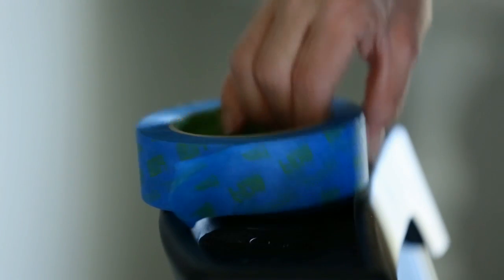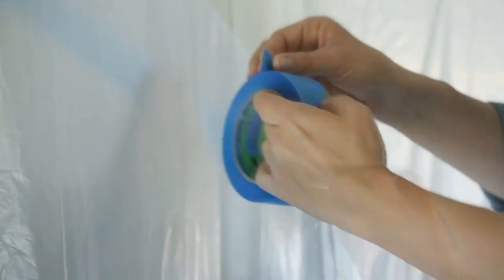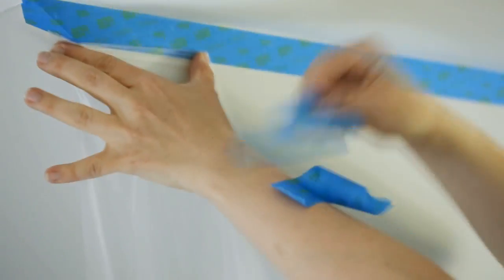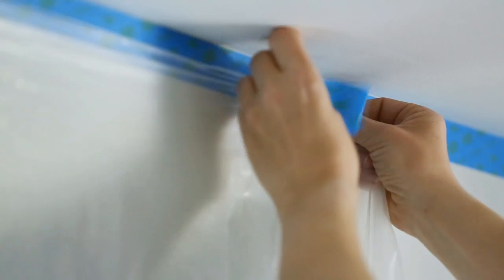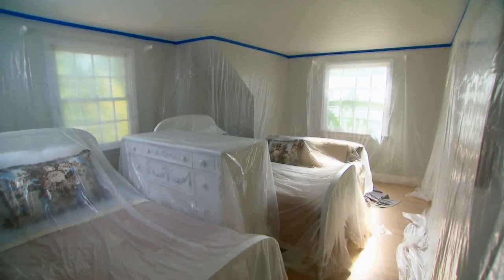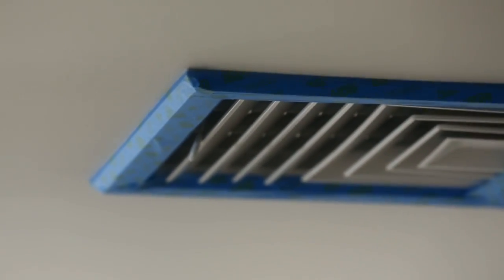Run a strip of painter's tape — a low-tack tape — along the top of the wall where it meets the ceiling. Rip off a few pieces ahead of time so you have them handy, then use more tape to tape a sheet of lightweight plastic along the top so it hangs down protecting your walls. You can get these plastic drop cloths at the Home Depot. Also cover the furniture with plastic, cover any vents with painter's tape, and for the floor use a canvas drop cloth, which isn't as slippery as plastic.